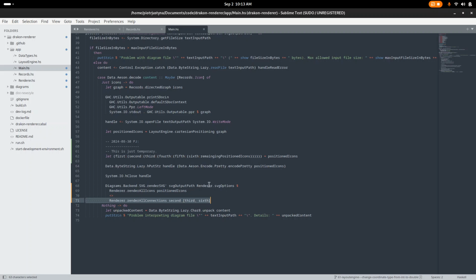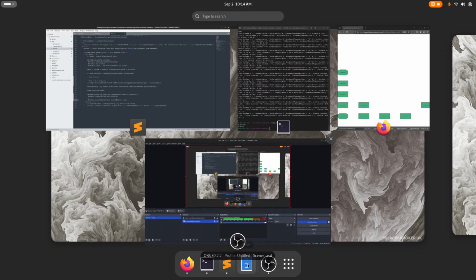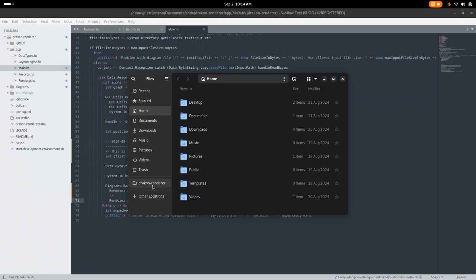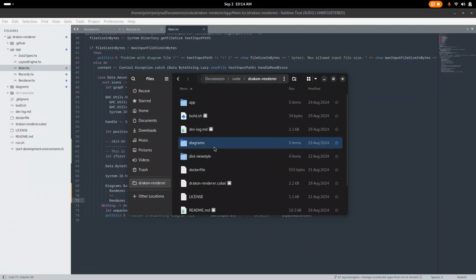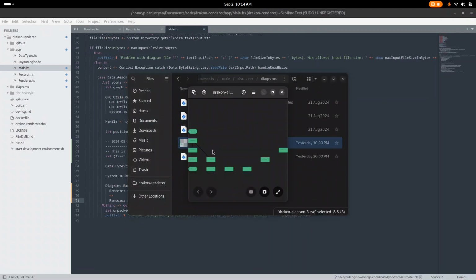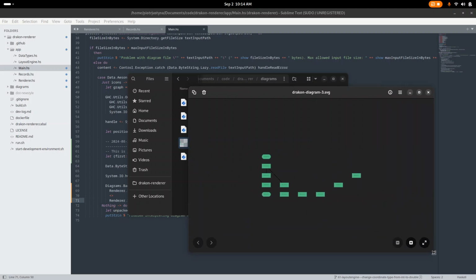So I ran a little test during the weekend where the render all connections function gets a single starting positioned icon and a list of end positioned icons to connect to, and the result we get is very straightforward and incorrect from the perspective of Drakon, but we do have a connection as so.